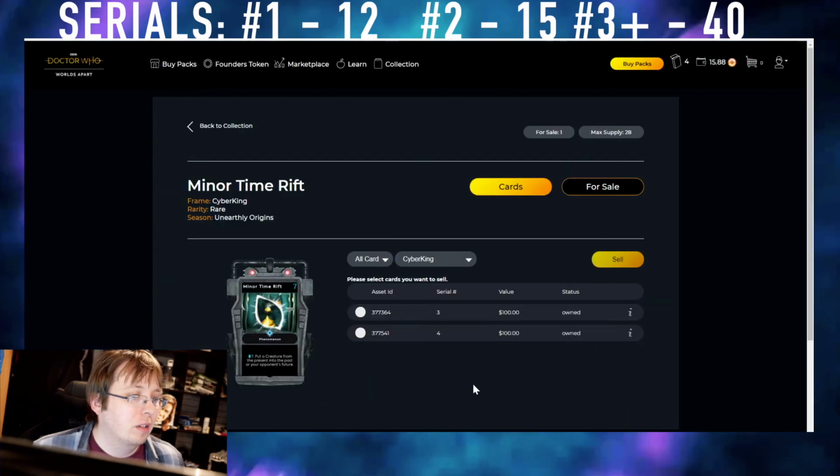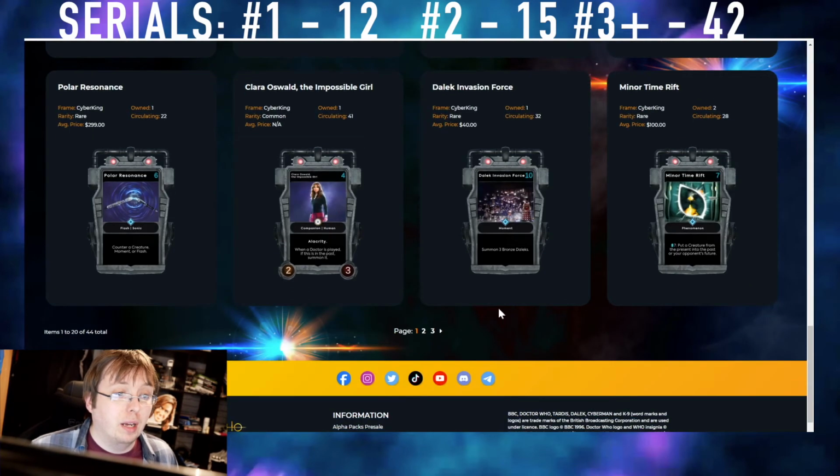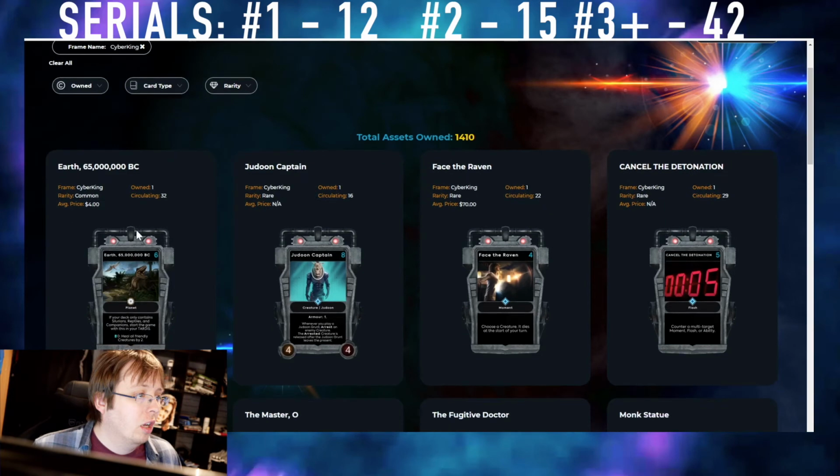Minor Time Rift, 3 and 4. Serial IDs don't match, but still, having two of the same serial. Serial number 3 and 4 for Minor Time Rift. So having the same numbers back to back is alright. Doesn't matter the card as well, especially on the early serials.